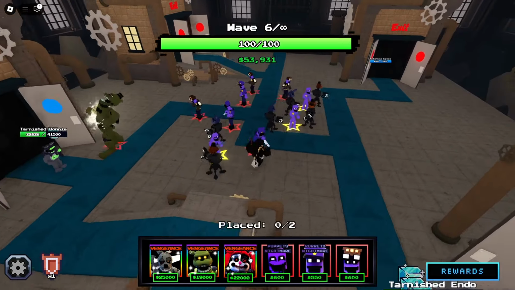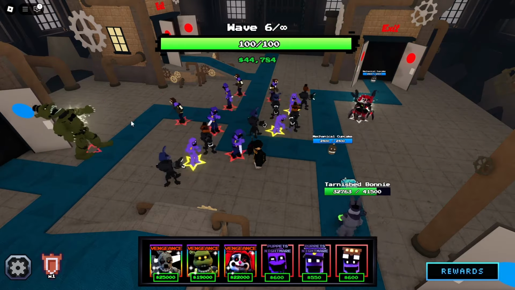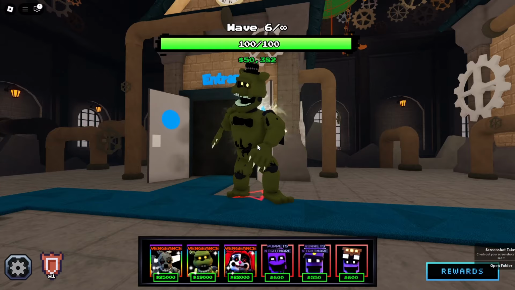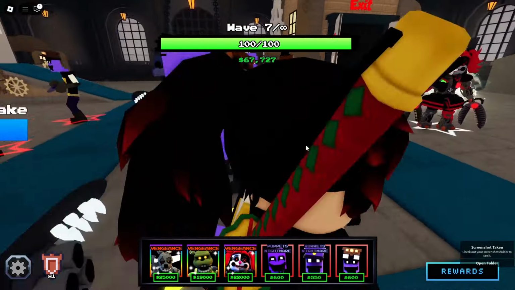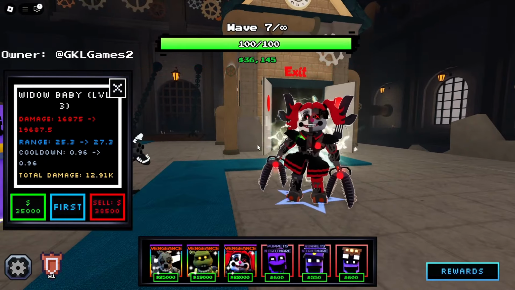But that's Dreadbear here. Let's place down a Vengeance Circus Baby over here, just to see how well she's going to be able to handle it. But again, this Dreadbear unit is so fire. It's definitely one of my favorite units in the entire game. So we're going to get this one. I just got a screenshot of it. And then, of course, we have the Circus Baby over here. Look at her as well.